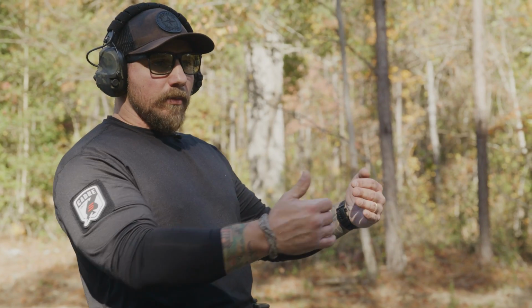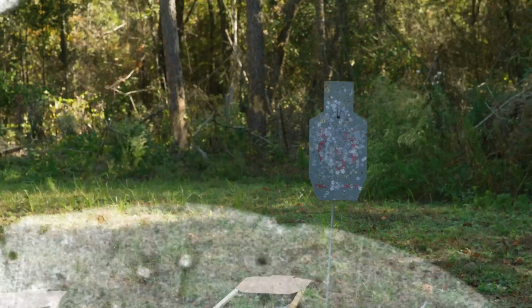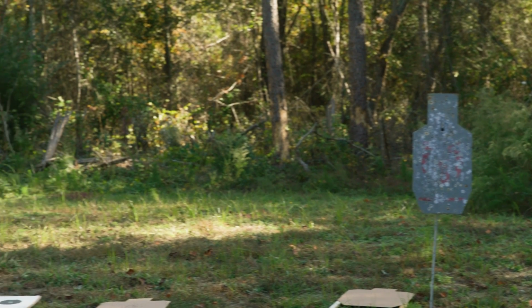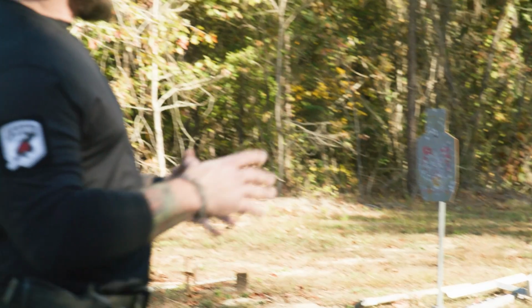The next thing we're going to do is I'm going to put the targets out at about a 15-foot separation and demo some of the body position stuff that I do on a wider transition. All right, so for this last target transition that I'm going to demonstrate, we've pushed the targets out to about 20 feet or so between the two AC zone steels.